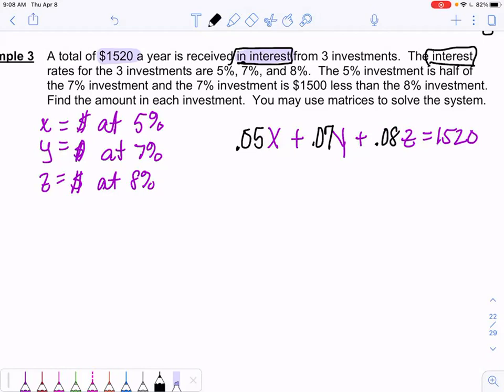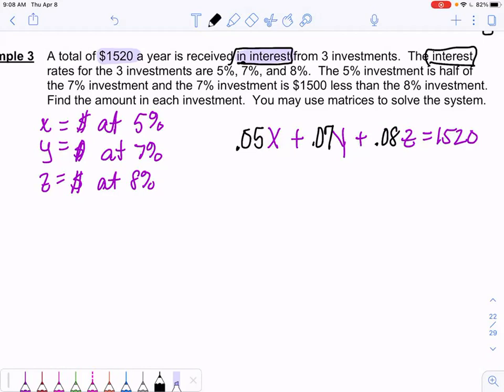So that's not the amount of money that you're investing. They actually don't give us that. That's our interest that you're earning. So I'm earning interest by an interest rate. So that information needs to go in the same equation because it's all pertaining to the same type of information.